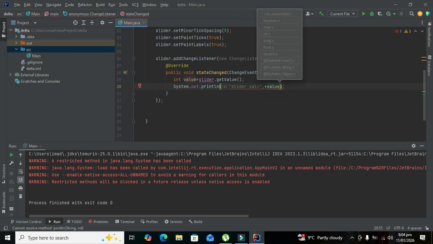Like this. So System.out.println will print the value of the slider.